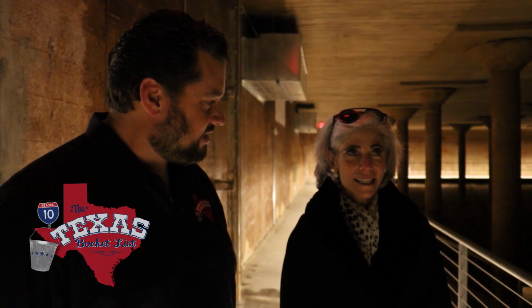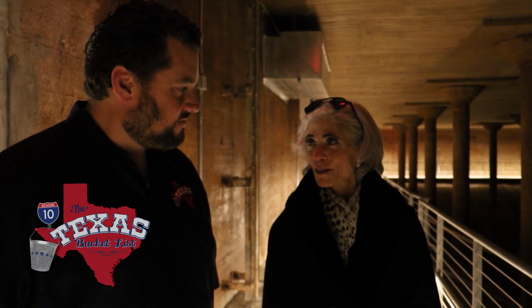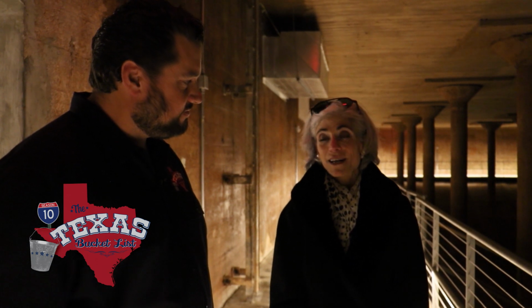It was certainly unusual to think of an idea to take this space and do something new with it and really treasure it for what it was and not try to make it something else or just destroy it. It's very special. We are very lucky. I had no idea it was here. I had no idea how big it was. The engineering here is just amazing. It's one of the jewels in our crown. And for me, it's a space that I never tire of. It's a key part in the history of Houston. It's really cool, and it's played a role in Houston's development, so everyone should definitely come check it out.